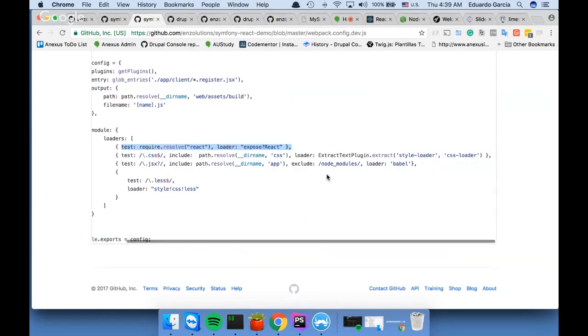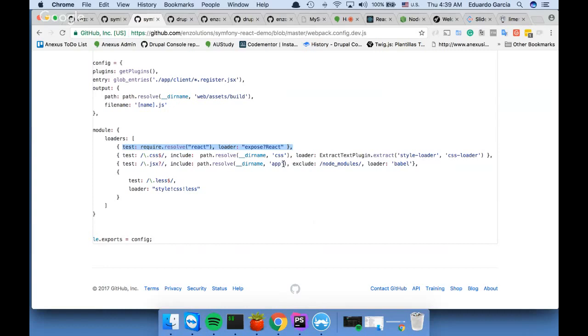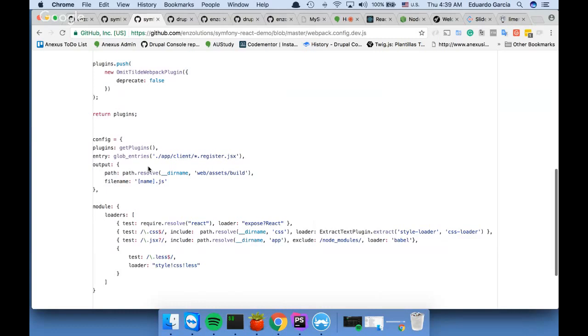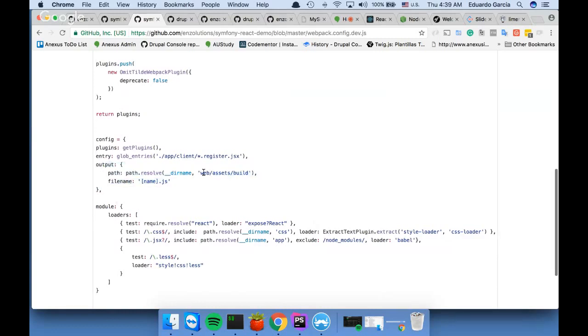I am going to process, using a style loader and then CSS loader, all files with CSS version in my include path. In this case is my dirname, and the dirname is defined by this output, because I am saying, I am sorry, no, the entry. The entry is inside this folder app client.